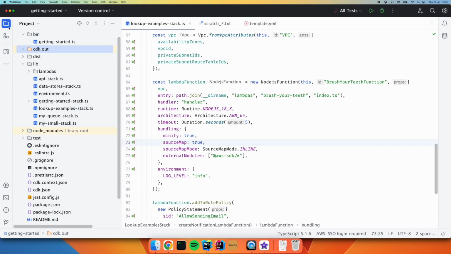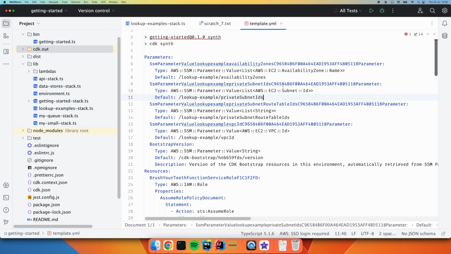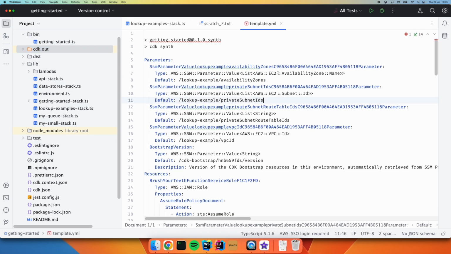So we get a few warnings again, but they're fine, we're not too worried about those. And you can see at the top of our template here, it's actually produced some CloudFormation parameters. And you can see that they're all typed with AWS SSM parameter value at the start. And then we're getting a list of things in 3 cases, and then the inner type of these values. So if you were to go and look at these in the console, they're linked up to an SSM parameter.